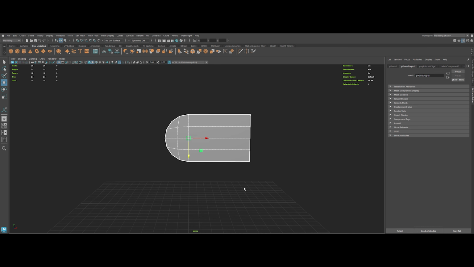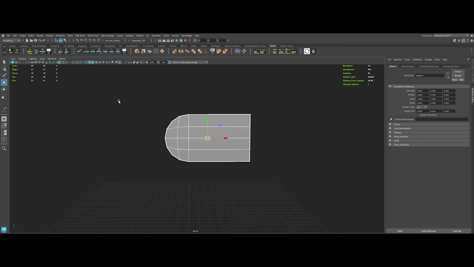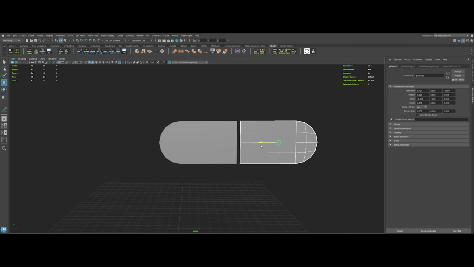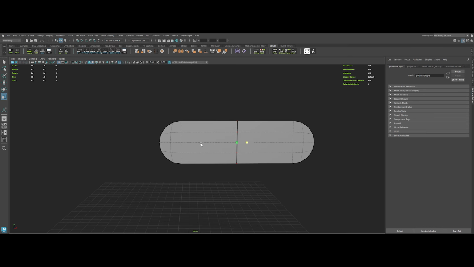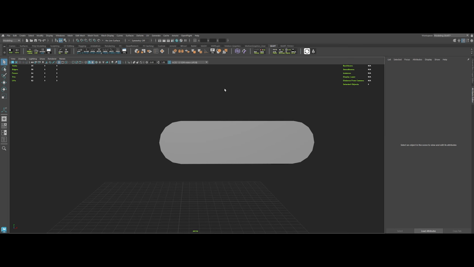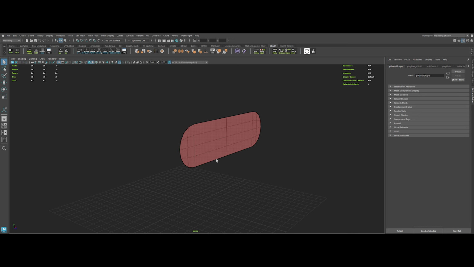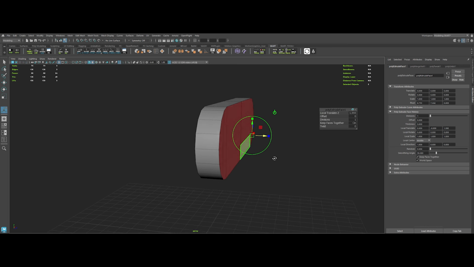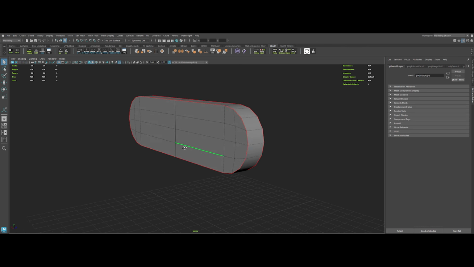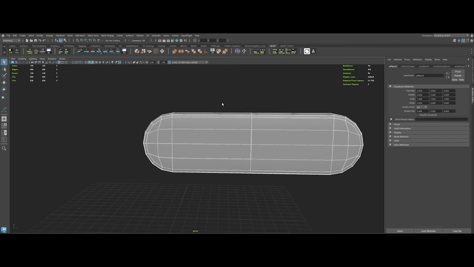Quick cleanup. Freeze transformations, delete history, center the pivot, you know the drill. Duplicate that shape, slide it to the right, then flip it with a scale of -1 on the x-axis. Snap both shapes close together, combine them, go into vertex mode and merge the center verts. And boom, we've got the base shape for our glass object. Clean, simple, slick. Select all faces and extrude them out to give the glass some thickness. Now grab the contour edges on both sides and bevel them just enough to soften things out. There you go, super clean.